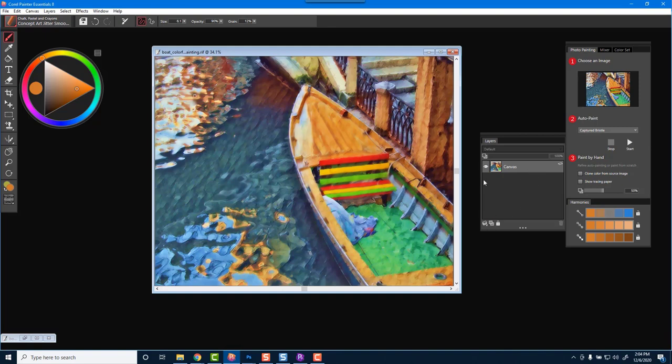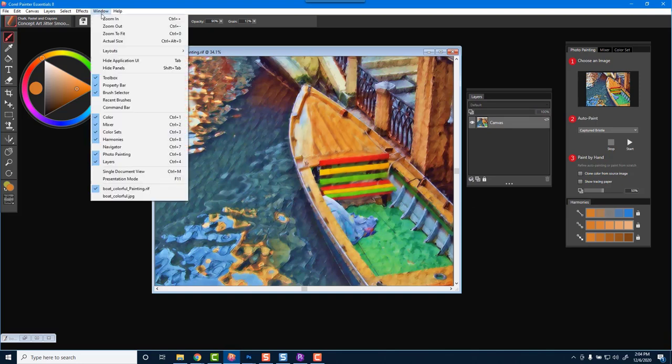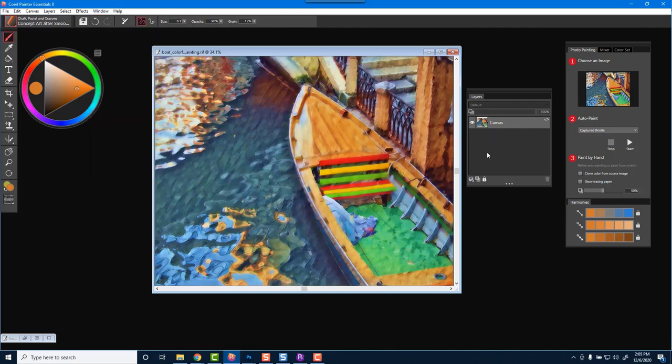I think I'm going to add a layer. So get your Layers palette open. Go to Window, down to Layers, and click it so that you now have your Layers palette open. And right in the middle here, I'm going to add a new layer, and that way I have a lot of control. So I'm going to add a little bit of that color in here where it's very white.